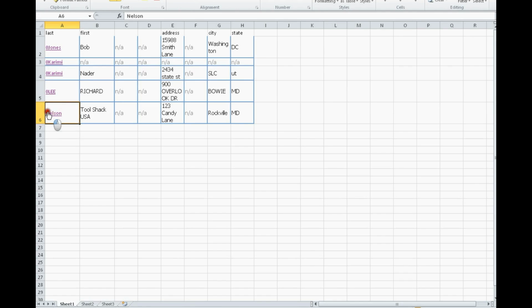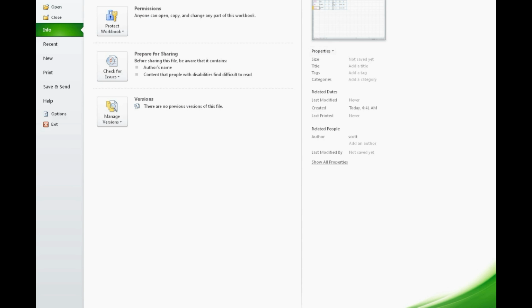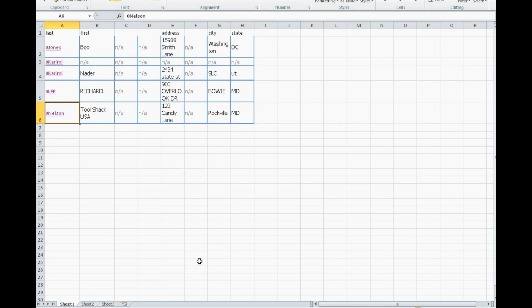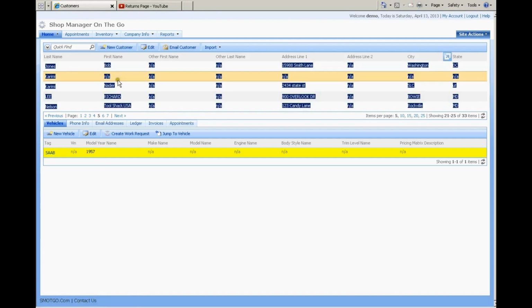And since these are already in the system, it wouldn't allow us to import them. So let's go ahead and save these. Let's call this customers. Click Save. Let's go back to SmartGo.